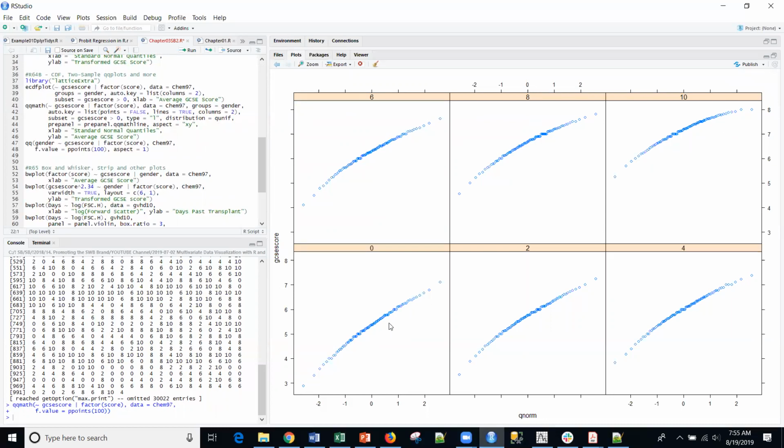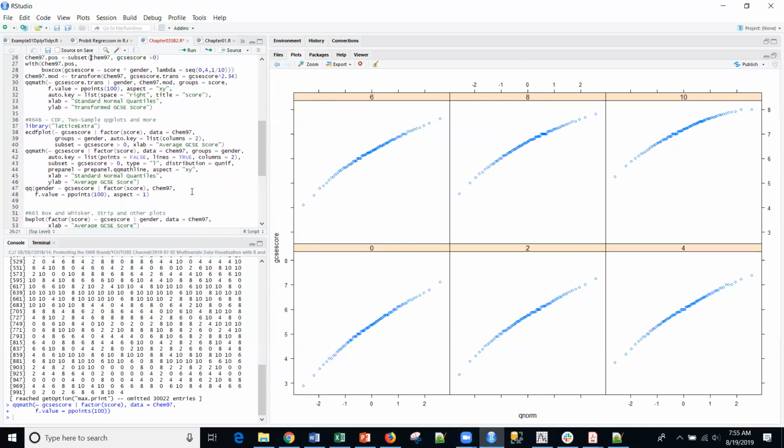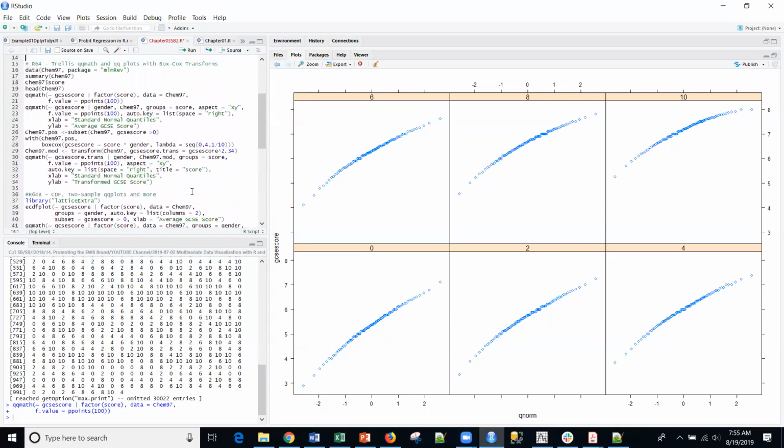Also, if this was normal, the plots would be almost on a straight line. So I'm seeing some curvature. In fact, really what I'm seeing is some left skewness. Because of the convexity, it's really a left skewed distribution. All right, so that one's for this, and then if I go in, well, I'm kind of getting ahead of myself there.